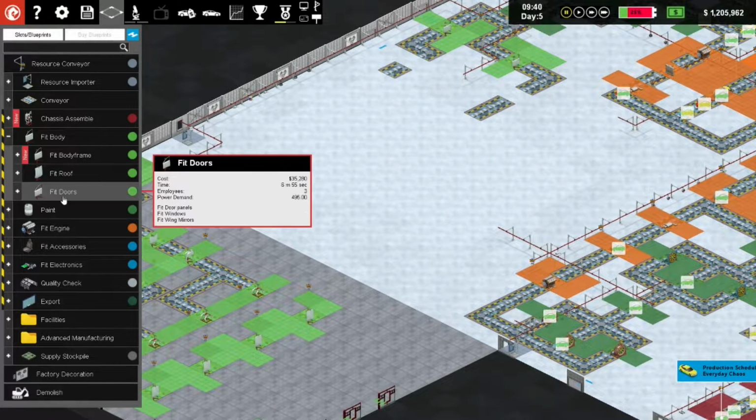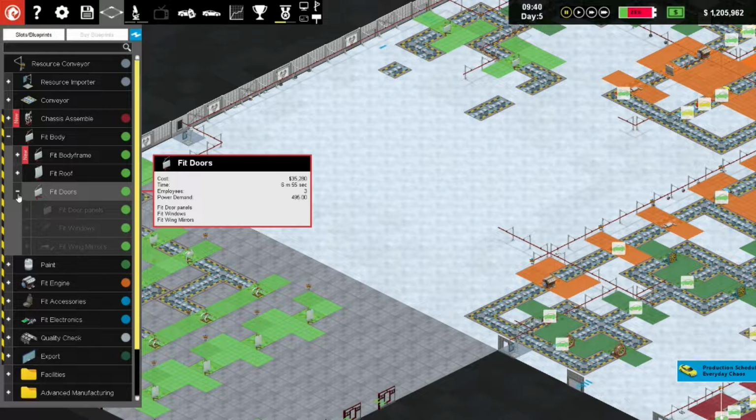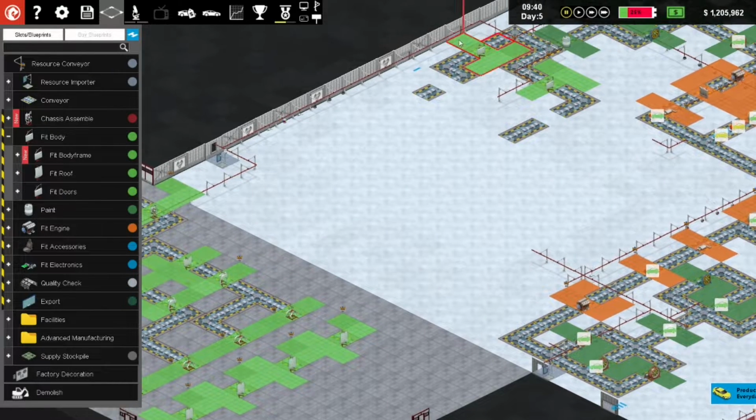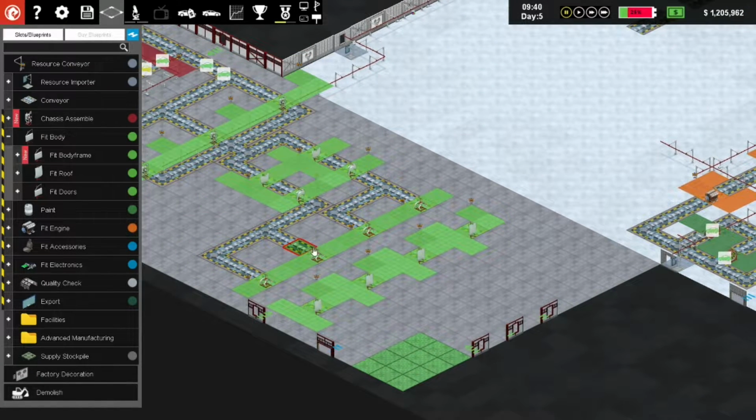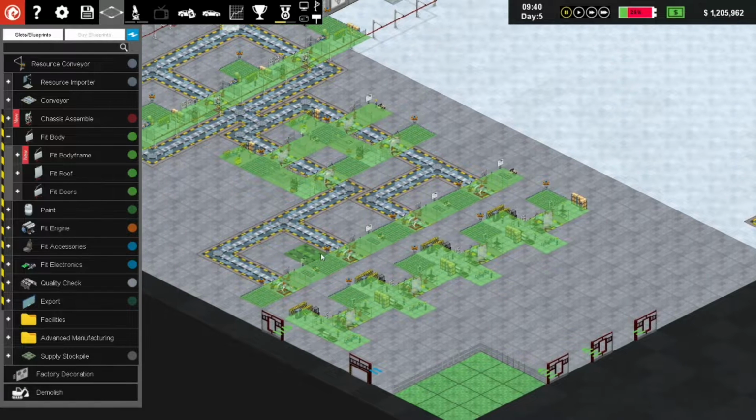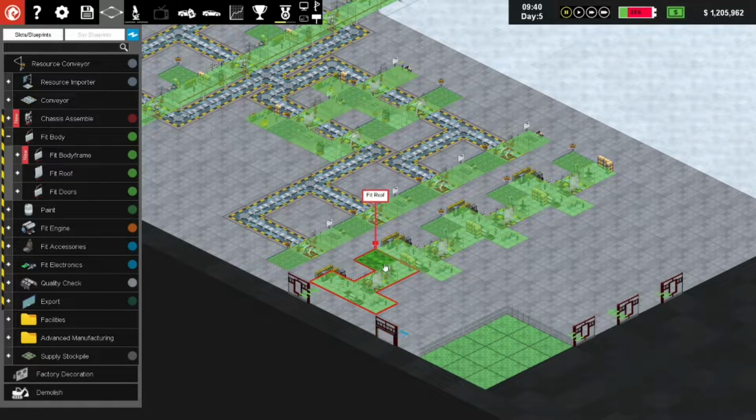Then from there, it is the fit the doors piece, which is 6 minutes. And maybe fitting the door panel. So let's just run into those straight over there. And then the next pieces will get the fit door components over here. Wow, that is terrible. Okay, so let's squeeze these in.